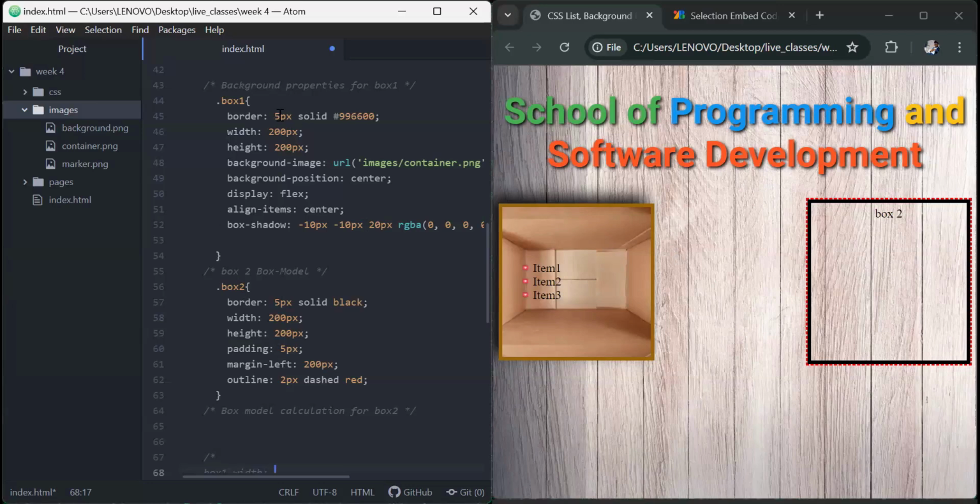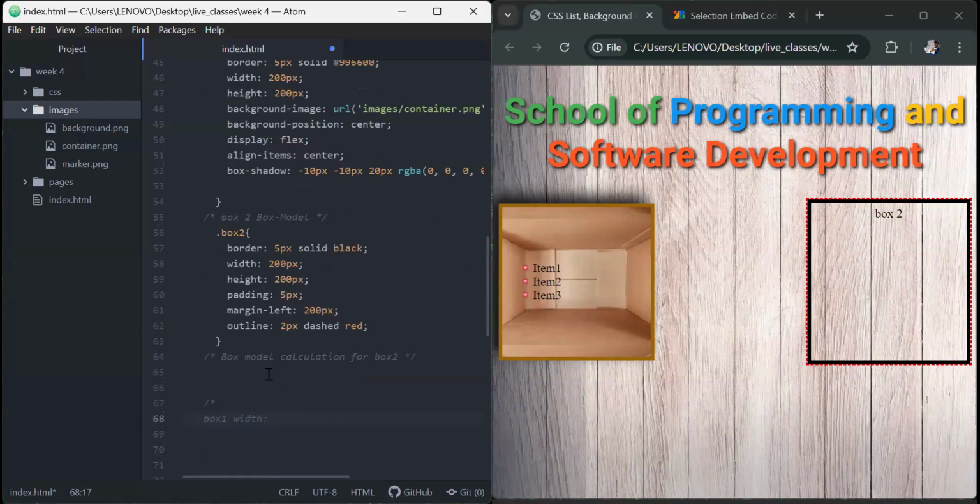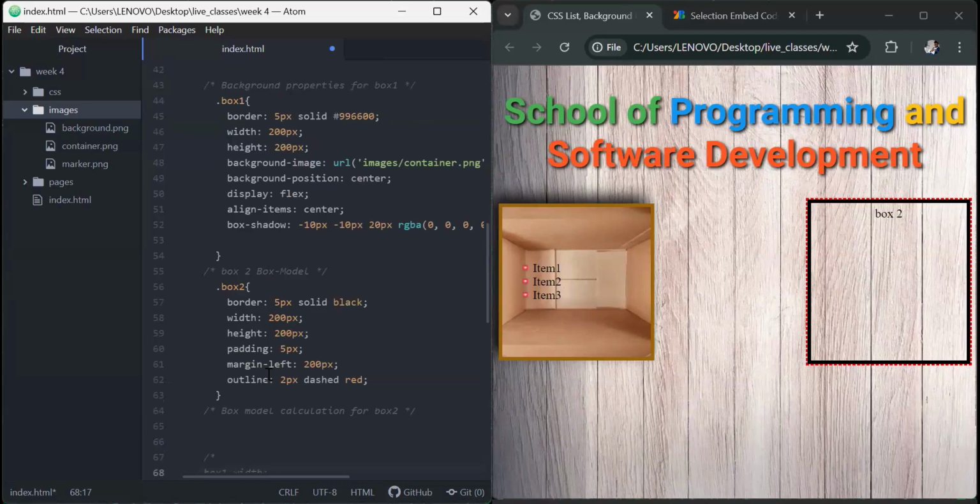Now when we give the border value like this, it means that all sides are equal. The sides of the border are 5px equally. But what we're looking at here is the width alone of this box 1, so we take 5px for left and 5px for right.